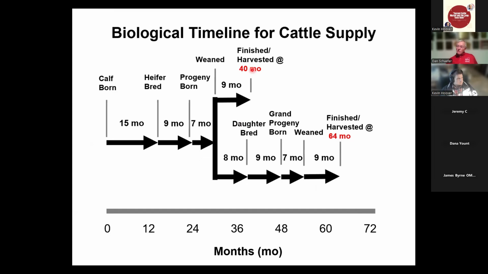So there's an offset here of about 24 months involved in taking a heifer and making the decision as to whether she goes to be finished for beef or whether she is retained for breeding purposes. So each of the heifers, in effect, one can think of all of these heifers annually, after they are weaned, someone makes the decision about whether they stay in the herd or whether they are headed out of the herd for beef production.